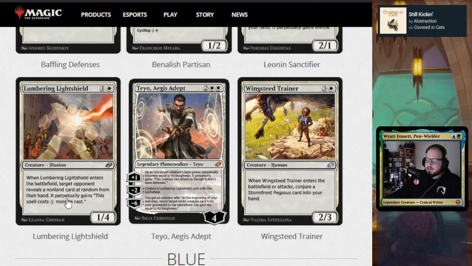But it's very interesting because it's only a one and a white, so if you wanted to cycle it, bring it out of the battlefield back to your hand, and play it again, and again, you can make some of your opponent's spells cost a lot more mana. Especially if you can do it all in one turn, because the randomizer might pick the same card more than once. So that's intriguing. And it says perpetually, so for the rest of the game, that spell is going to cost one more mana for every time Lumbering Light Shield enters the battlefield.